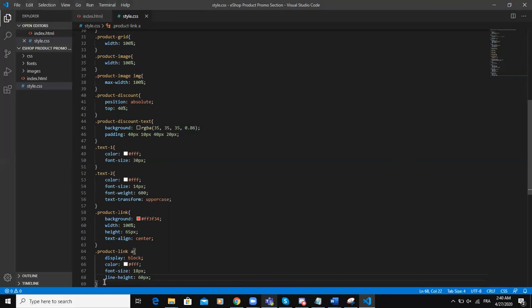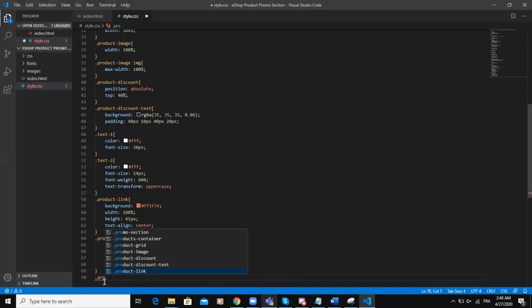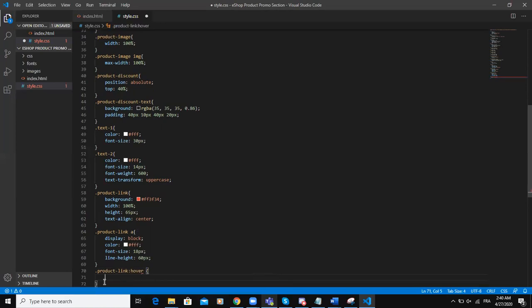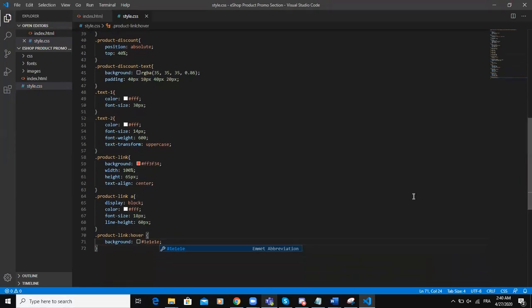I need to add something. Let's say product link hover. So that means that when I hover on my product link, I want my background color to change. So that'll be 1E, 1E, 1E. And I also would want my link to change, so I will copy this.